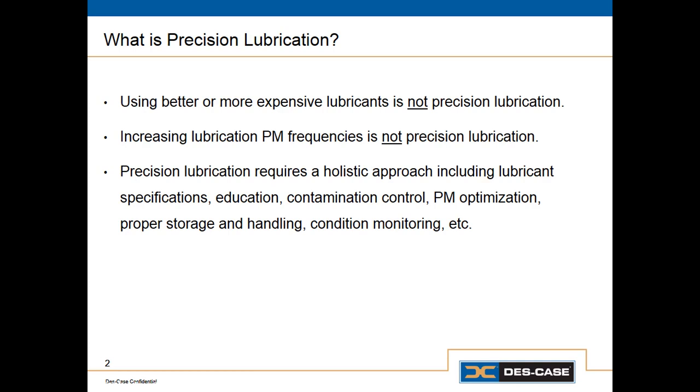To be successful in lubricating our machines or our plant, we really have to take a holistic approach. We have to look at everything. That really starts with selecting the correct — not the best, but the correct — type of lubricant for each application. It also means that we educate all of the individuals involved in lubricating machinery, not only so they understand what to do, but why it's important. Understanding the implications of how we change oil, take an oil sample, or apply grease is just as important as how to do it correctly, because when people understand the reason behind it and the end goal, they're going to be more successful and more enthusiastic about executing the program as designed.